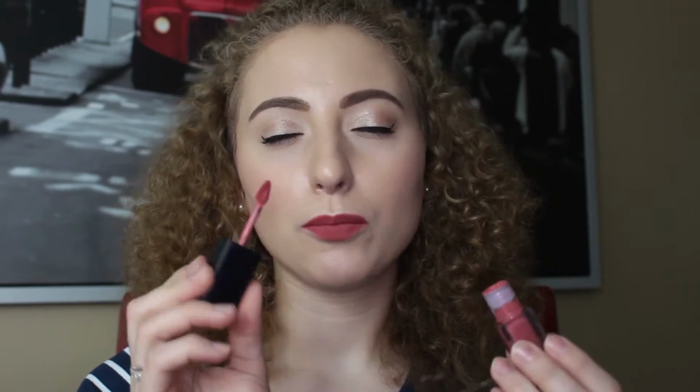The applicator is similar, if not the same, as the L'Oreal Pro Matte glosses. If you have ever tried those, that's the same idea, and I love those ones. I just think the teardrop applicator allows you to be more precise when applying these. Of course, you can put a lip liner underneath these, but so far I have not felt the need to when using these, which is great.